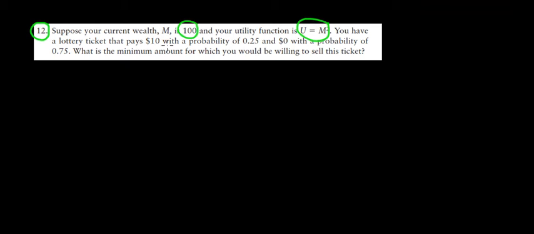Now we have a lottery ticket that pays us $10 with a probability of 0.25 and $0 with a probability of 0.75. Now what's the minimum amount for which we would sell this ticket? So what's the intuition here? The intuition is that this lottery ticket will provide us an expected utility because we might win some more money.